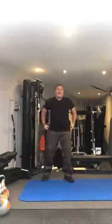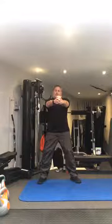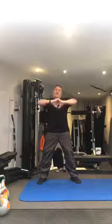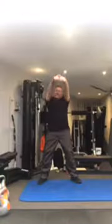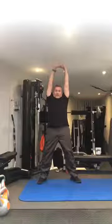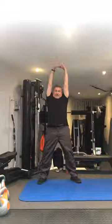That's it. Let's stretch the arms forward, stretching all the way. Turn the hands down the other way and push a bit further. That's good. Raise the hands up to the ceiling with your hands the other way. Push, push, push up to the ceiling. That's it, bring the arms down. Last one, pull the arms across here. So I'm pulling, I'm interlocking my fingers, but I'm pulling out either side.